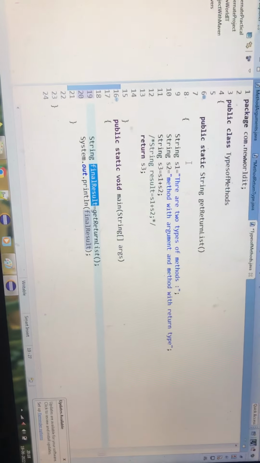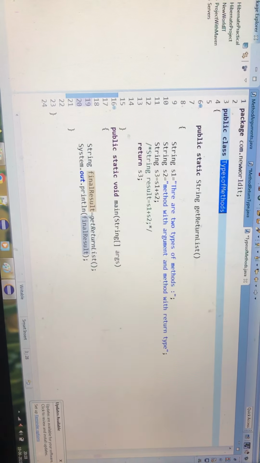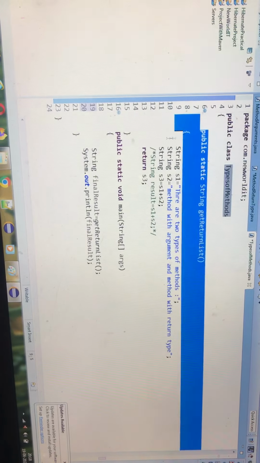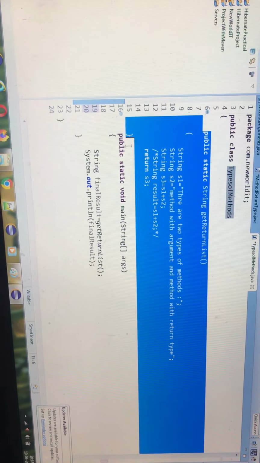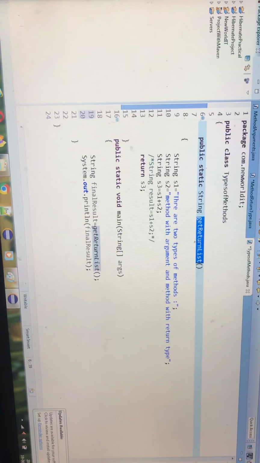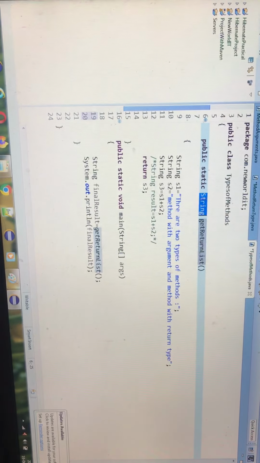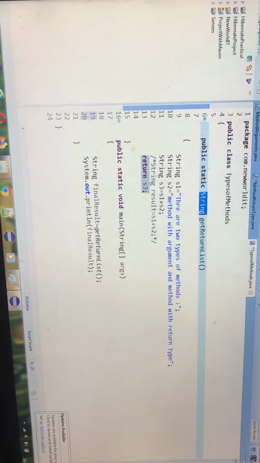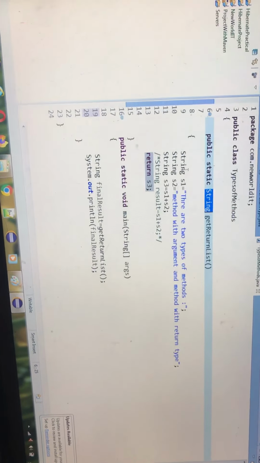Here I created a class, and I created one more method. I kept the method name as getReturnList. So here the return type is string, which I have taken.